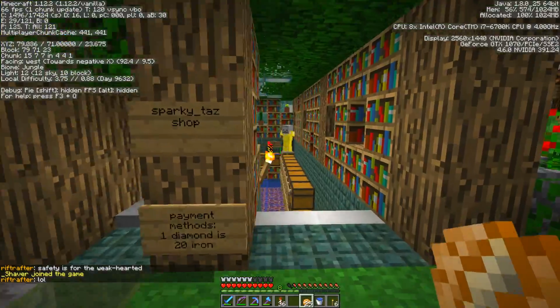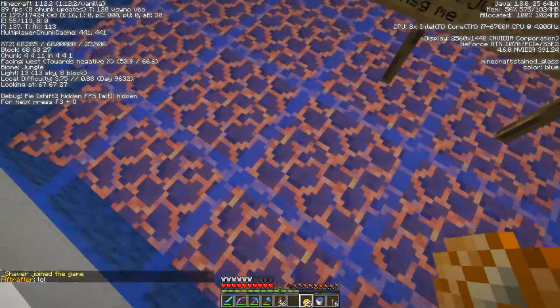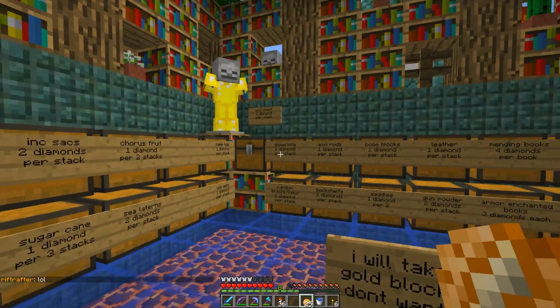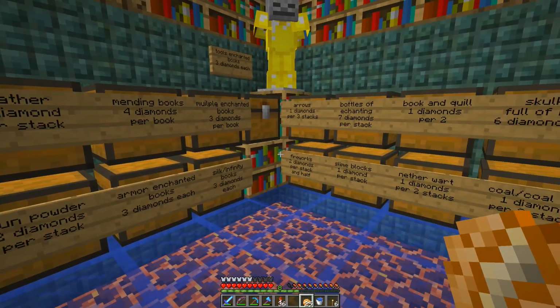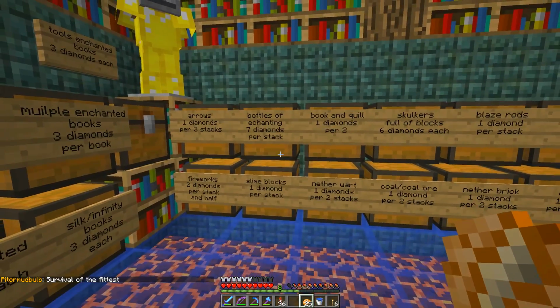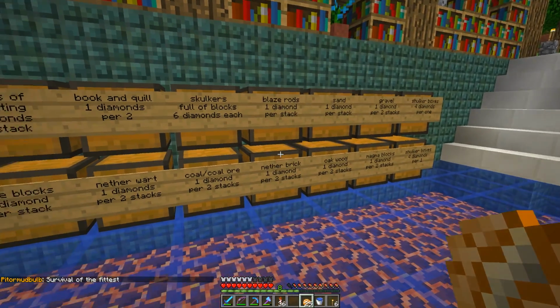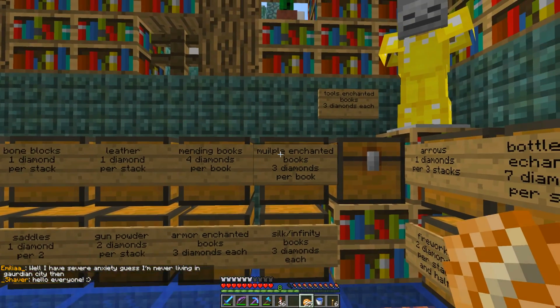Sparky Taz is shot. This has got to have what I need. The floor looking freaky. I'm kind of afraid to walk on it, even. End rods, glowstones, mending books. Mending books is good. Unbreaking books. Multiple enchanted books. 3 diamonds per... If only come respiration and smite. Magma Blocks. Is that the only books you have? You got a bunch of mending books.